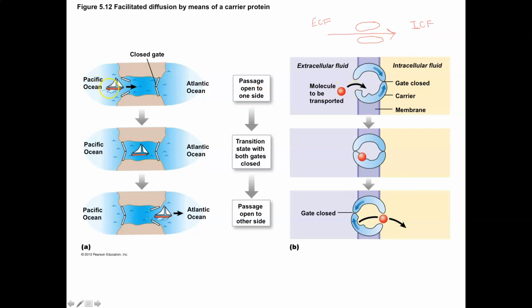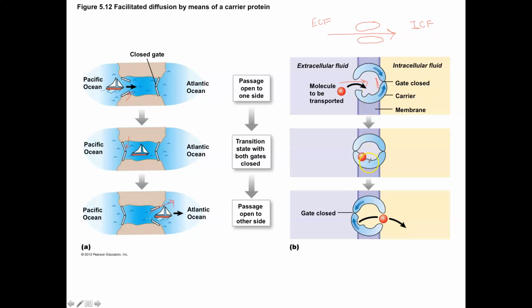It's similar to this idea of a lock system like we see in, say, the Panama Canal, where you allow water into one section of the lock. Ships can pass in. You have to then close. So we have an open situation here. Then you have to close that side of the lock, and then you have to open that lock to allow water to flow to the opposite side. That's similar with this carrier protein concept. So here we have a molecule binding to the carrier protein, and then it's open on this side, but it's still closed on the intracellular side.